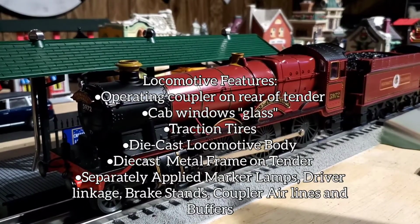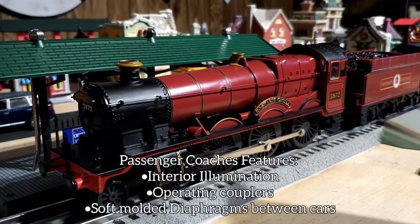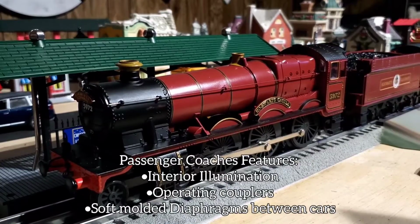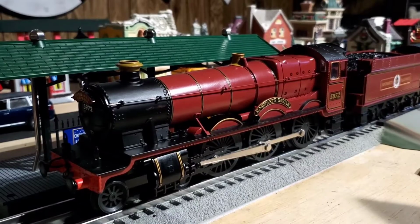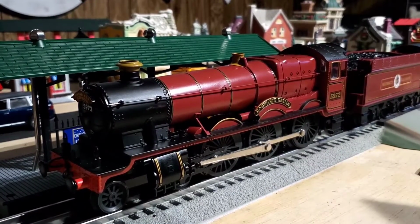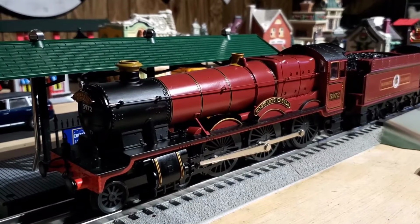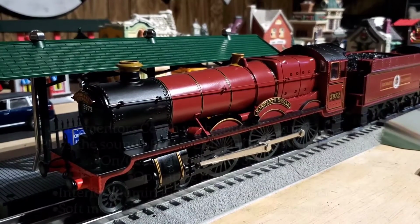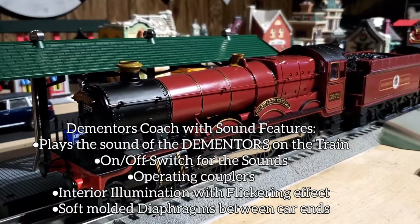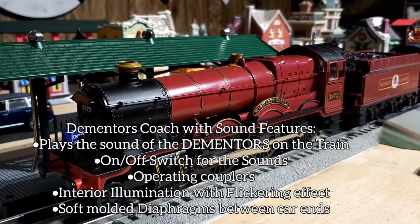Now the passenger cars include interior illumination, operating couplers, soft molded diaphragms between cars, and then my personal favorite passenger car of the set is the Dementors Car, which is a very special car that you can buy from Lionel. If you do choose to get the set, there are two versions of the set. You can get the set with just the normal 3 passenger cars, or you can get the version that I have right here, which does have the Dementors Car, the car that has the ghosts and stuff inside of it, which is a pretty cool part of the movie that I do recommend seeing if you have not seen the movie yet.